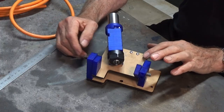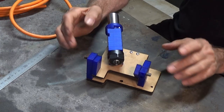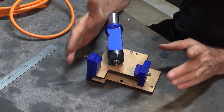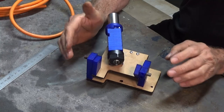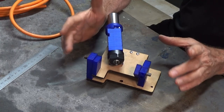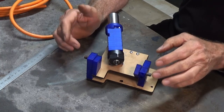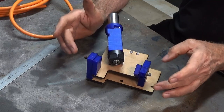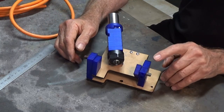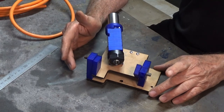Now, the first part we're going to make on this today is this flat part here. This is the trunnion plate. But before I do that, I just want to talk about this 3D printed mock-up that I've made. Now, I made this as a way of verifying the CAD model that I'd already done, and it also allowed me to take parts off this and actually check them against parts I'd already fixtured in the milling machine and the lathe, just to check for orientation and also the overall size of each part.